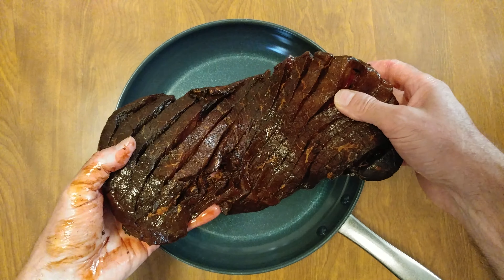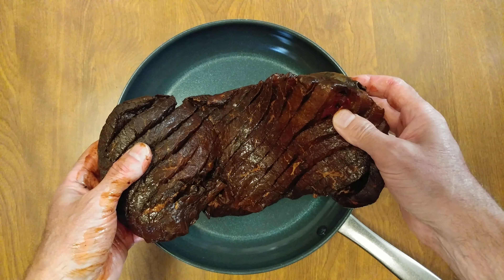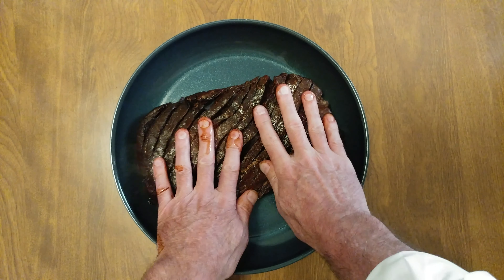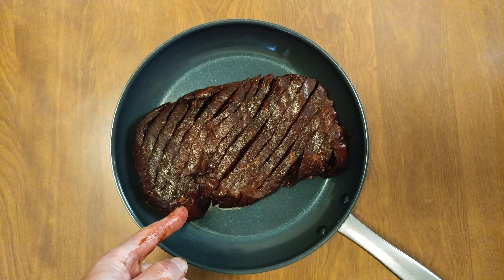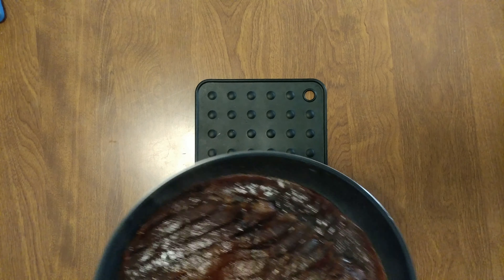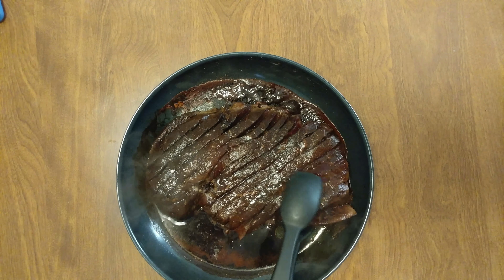I have a diamond cut black Angus London broil teriyaki Kikkoman, and we heated the pan up to a sizzle to get a nice sear going. It's been about seven minutes on one side — we don't want to get rid of that yummy flavor — so we flip it.